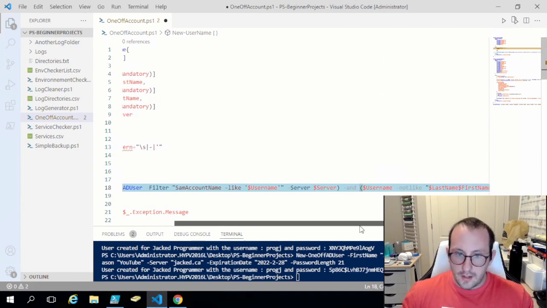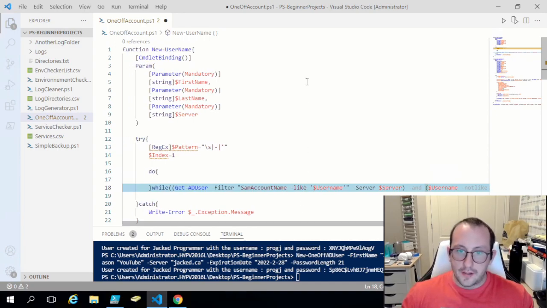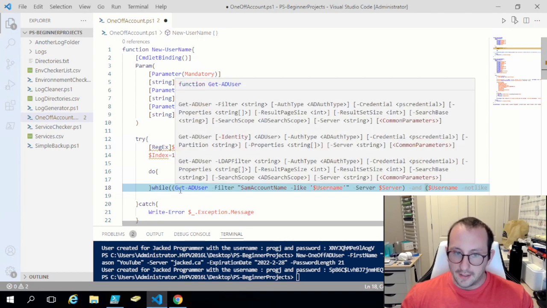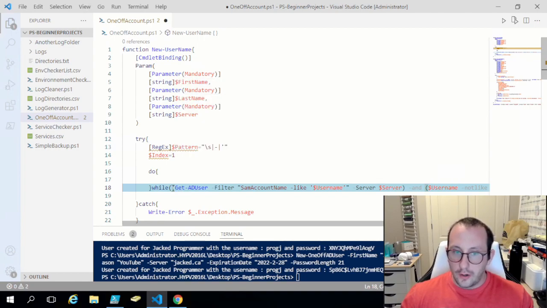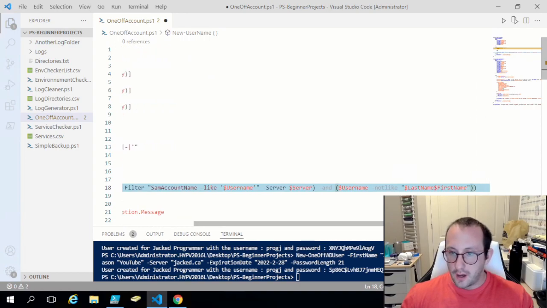So what this is basically going to do is loop until we don't pull any Active Directory users back from our domain and the username is not equal to the last name combined with the first name.